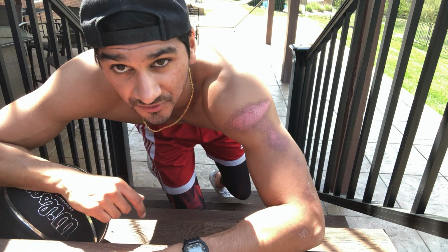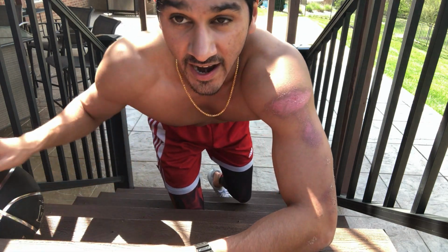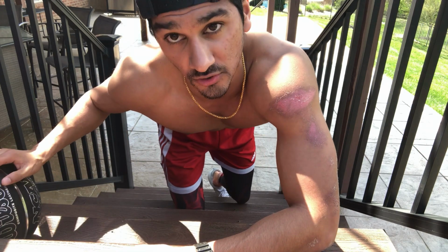Okay, so I set the camera up in like a weird angle just so I can capture this. It's weird, I have to like prop it up on one of the steps. So I'm gonna start with the normal grip, shoulder width apart. Then I'm gonna move into a kind of a narrow grip, kind of to simulate the diamond grip, and then we're gonna go wide. And then I'm gonna jump into the basketball, show you those variations.